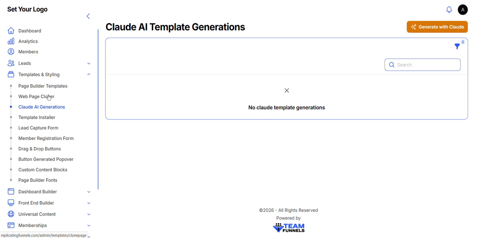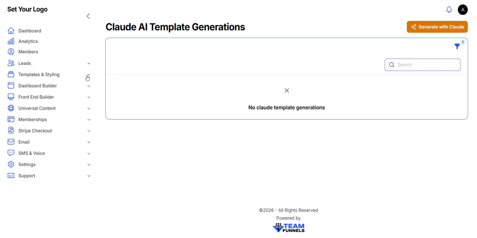You can install a template, you can clone any page, or you can use Claude AI if you get the upgrade to be able to generate your pages for you automatically. Very easy to use. You can also drag on lead capture forms, but if you use these templates or clone a page or generate with Claude, it's going to automatically configure the forms that already exist on the page for you, so you don't even have to use that. But these features are available if you want to use the lead capture form builder. That's also available for you too. But it's just not that complicated that you'd even need to in most cases.